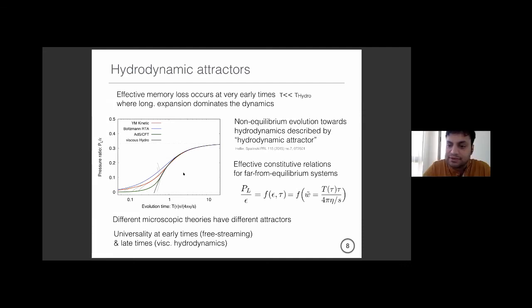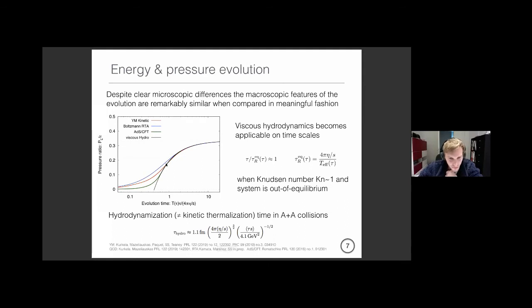Okay, Shamapan has some questions. The first question is whether the isotropization is always happening in the non-equilibrium phase, and the second question is, does inelastic collision help in isotropization? Essentially the answer to the first question is also on this plot. The question is, what do you call the non-equilibrium phase? To a certain extent, the system is always out of equilibrium. The question is whether it is describable by hydrodynamics or not. Typically it becomes describable by hydrodynamics on the time scale of one equilibrium relaxation time. And there the system is actually still fairly anisotropic, so the transverse pressure is about twice as large as the longitudinal pressure. So a lot of the pressure relaxation at the end seems to be captured by viscous hydrodynamics.